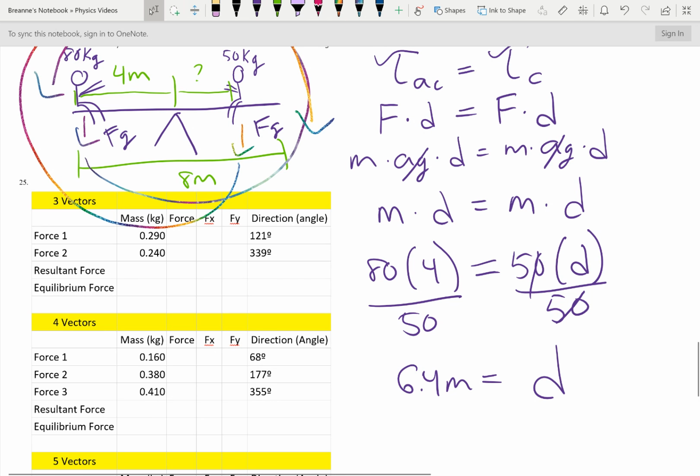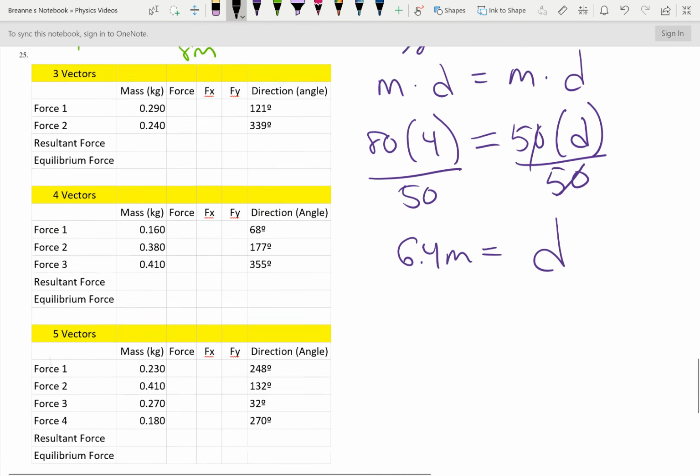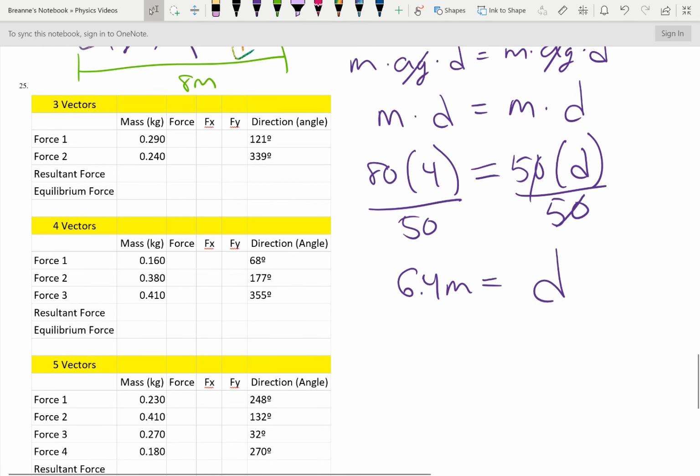But that's okay. That's how you would do that. Now, let me erase this word here just so we can see what's going on. You will have a question that is pretty much using this chart. You'll either be doing a 2-force or 3-force vector. The 4-force would be extra credit. The 3-force would just give you the same amount. I believe the extra credit is 5 extra points.